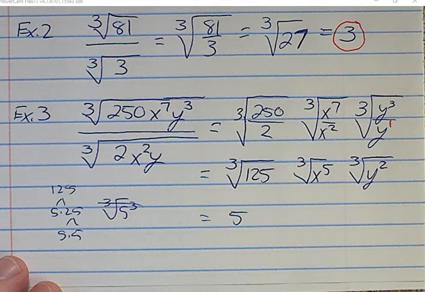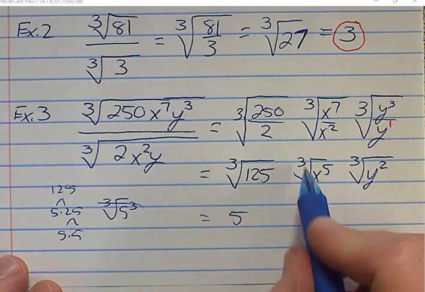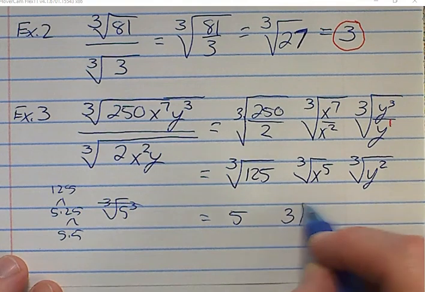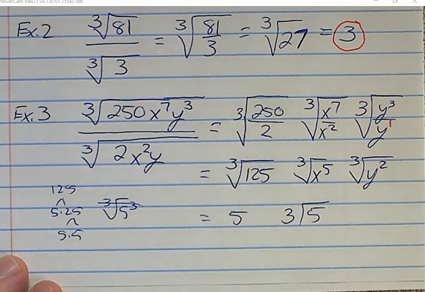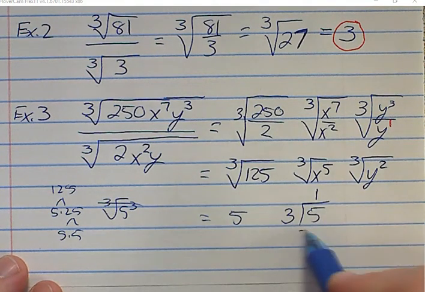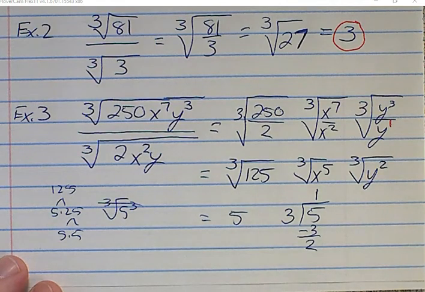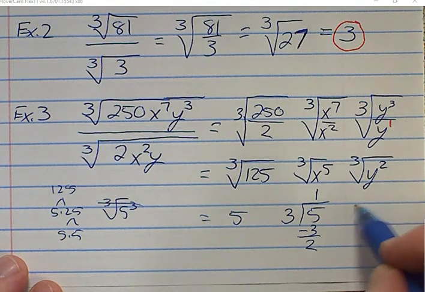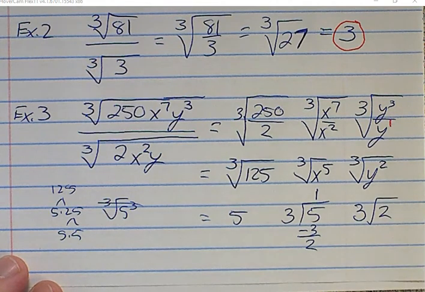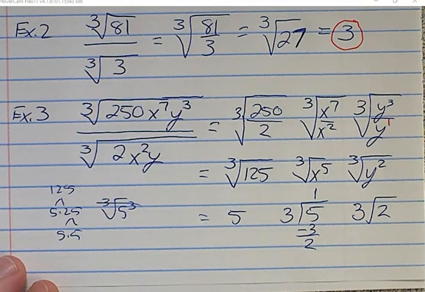Alright, for the people that were not here yesterday, or maybe that was Monday. Actually, yeah, we did both of them the last couple of days. When you're simplifying the exponents with the variables, you're going to take the outside index and divide it into the power on the inside. So 3 going into 5 one time, with 2 left over. And then for the y's, we're going to take 3 and divide it into 2. And somebody's probably saying, well, 3 won't go into 2. That is absolutely correct. It will not go. So we're going to have 2 left over.